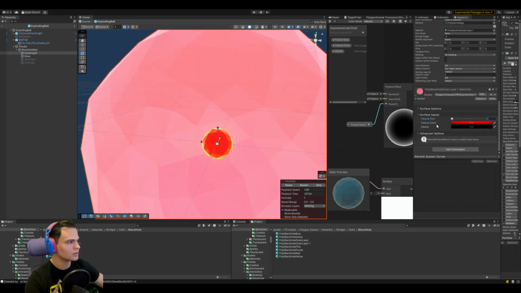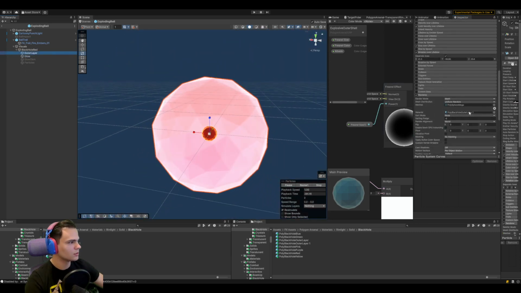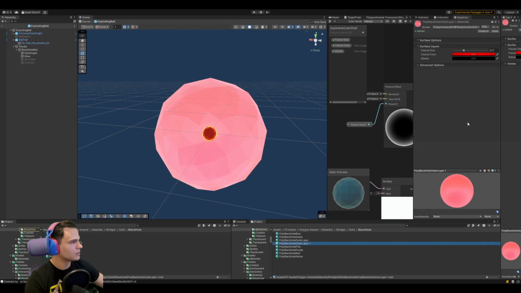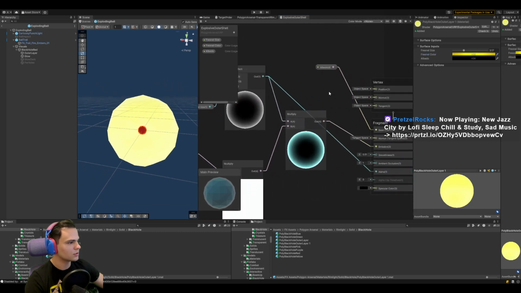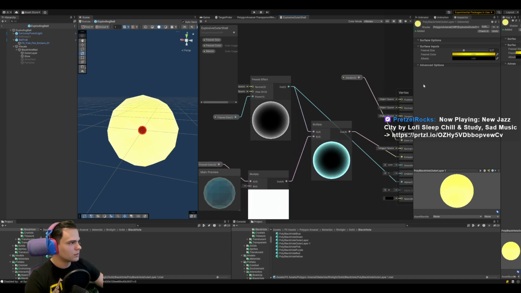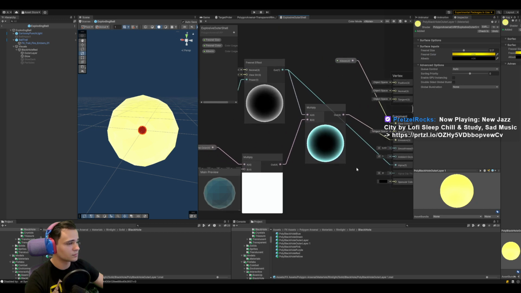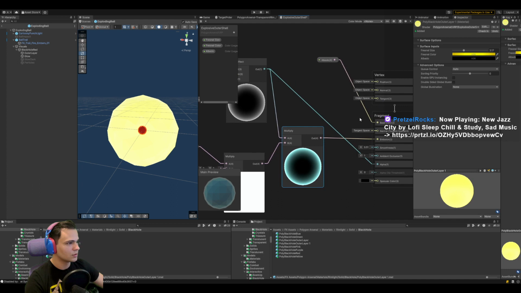Oh, because that is the wrong one. Outer layer, black hole outer layer, also outer shell. Okay. So something is not right here. Why can that be? So this goes into emission. Base color goes into here.